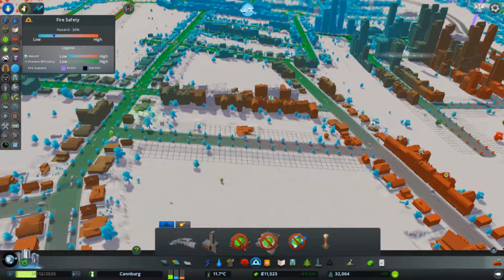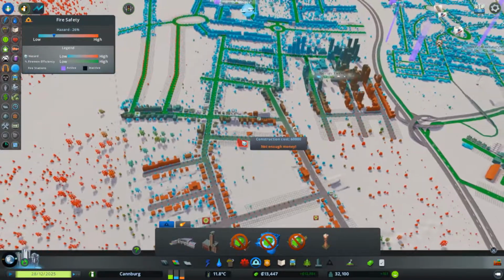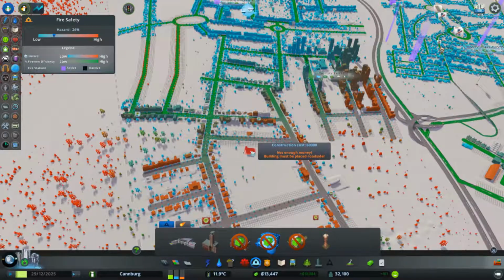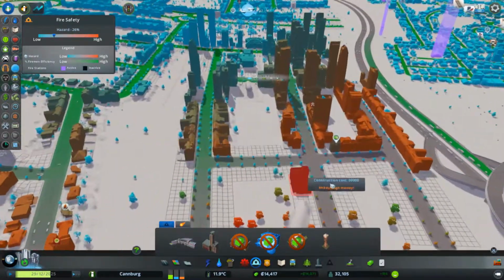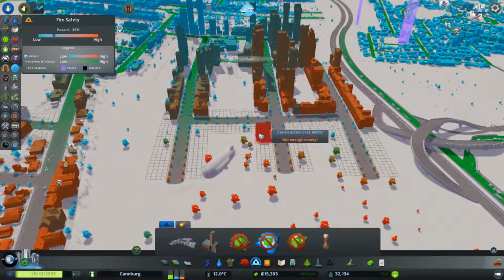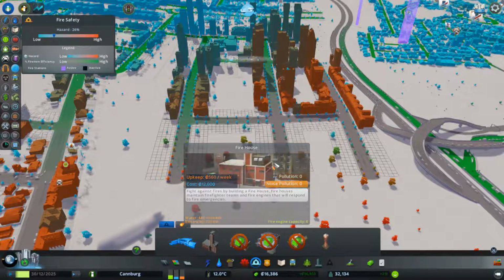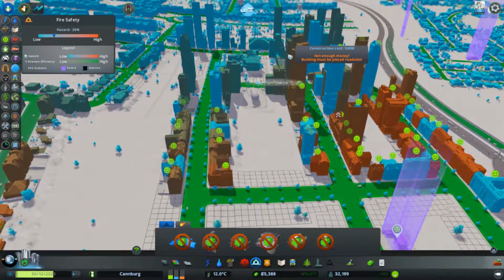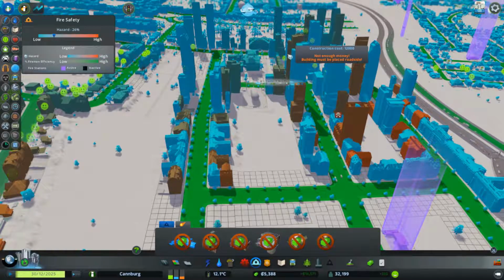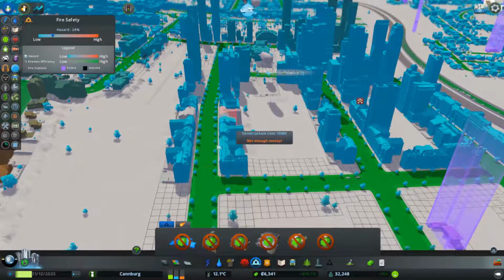Firehouse is 12,000. Fire helicopter depot is there. 60k for that, but it's actually got no noise pollution, surprisingly. I thought it would. Oh boy, okay, so over here has fire safety issues. Well, we obviously... I don't know what I'm doing. We obviously need to build tech and things in here. Yeah, I don't know why the heck I've not got a fire station over there. There we go. Beautiful. That should be all of those upgrading as well now.